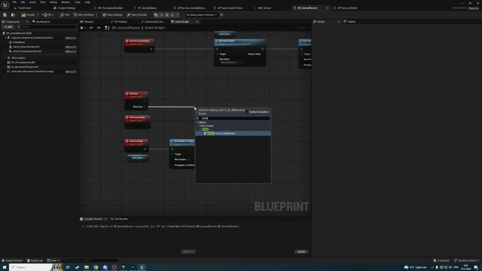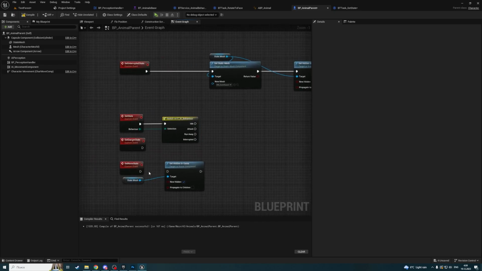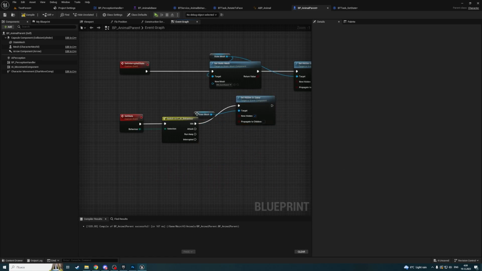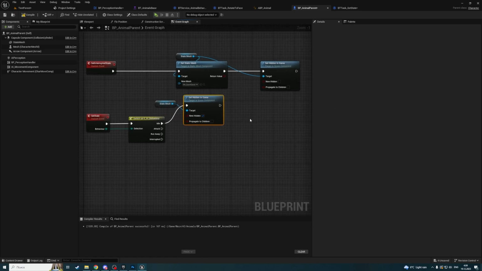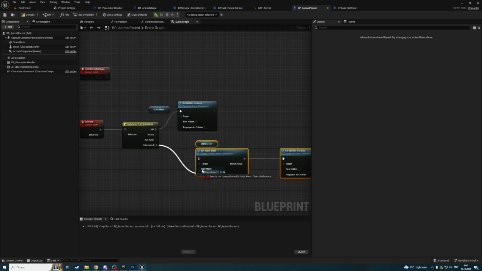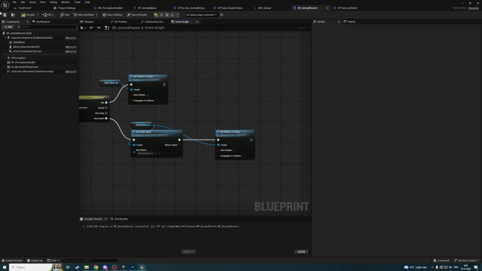Next we're going to switch on it, and on idle we're going to set state mesh hidden, and on interrupted we should set this one.